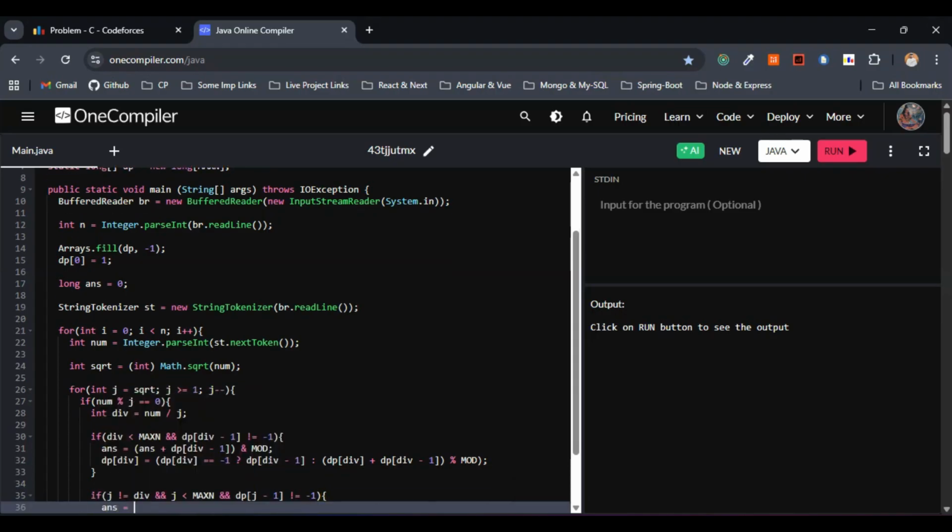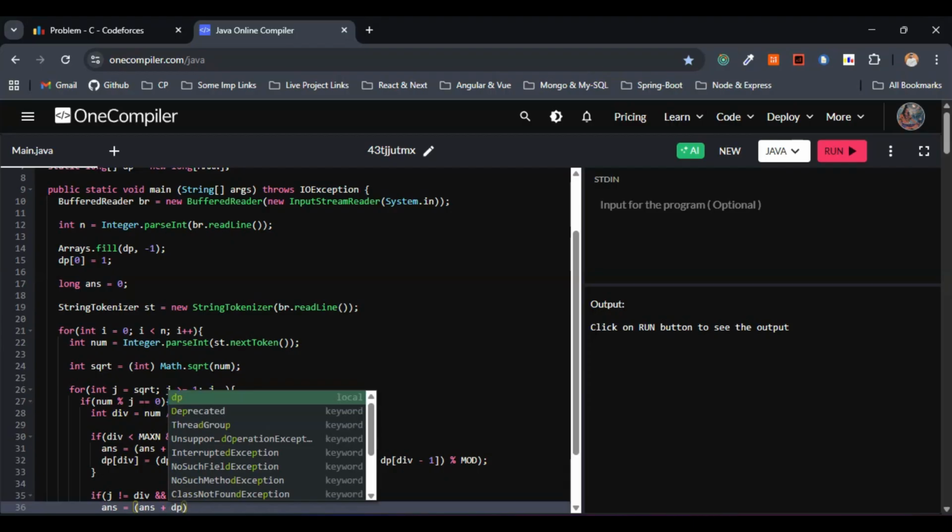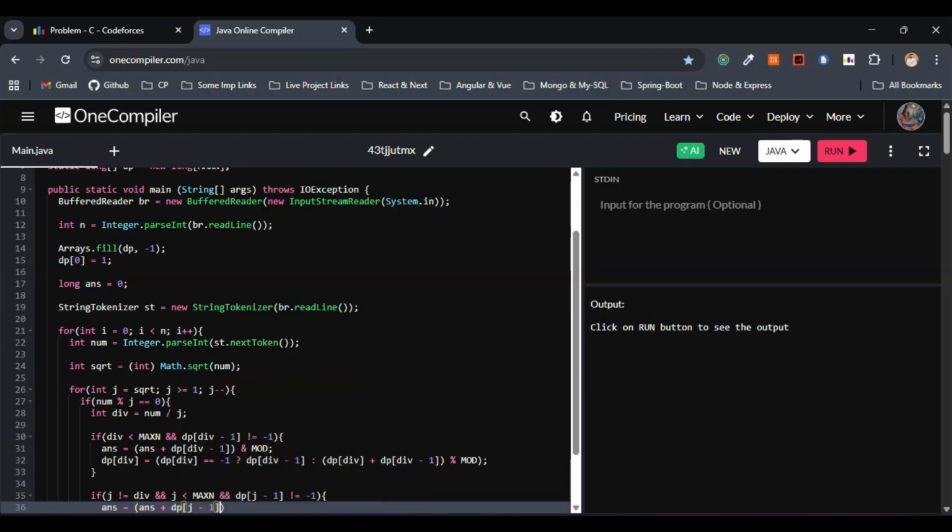So I'll just write here answer equals answer plus dp of j minus 1. This is fine. Again, we have to consider the mod value.